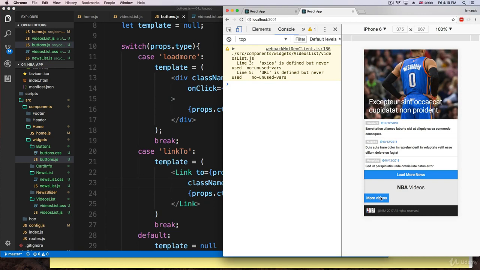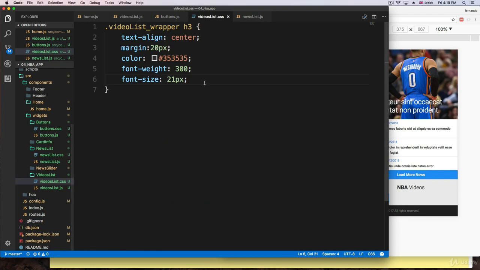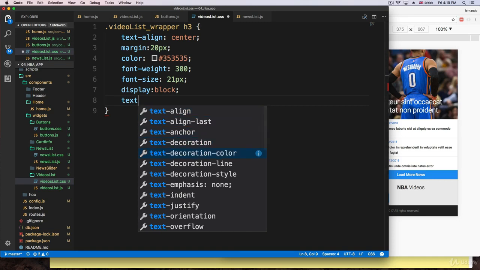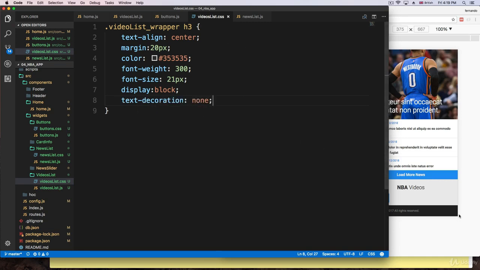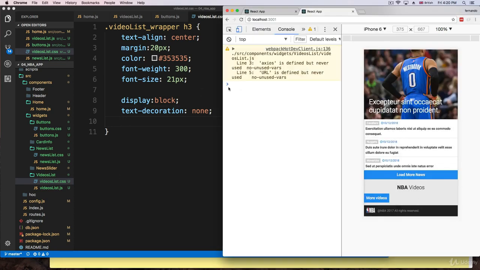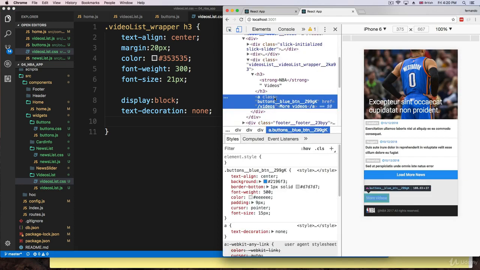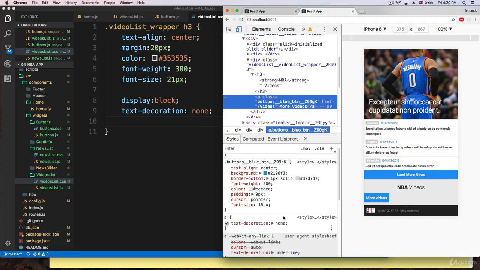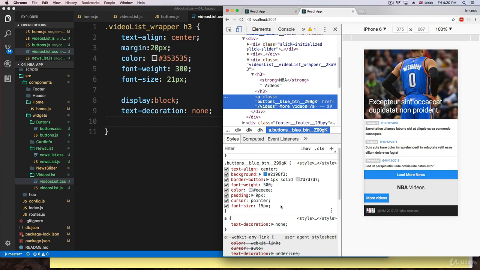Now it looks different because this is a link and this is a div. So if I go to videos list, I'm going to say that this link is going to be display block, just like that. And I'm going to remove the text decoration just in case. So it's going to be none. And if we check it, nothing works. Okay, so let me save it just yet. Display block. Let me check everything is right. Well, it should be working. Background, folder, column, padding.